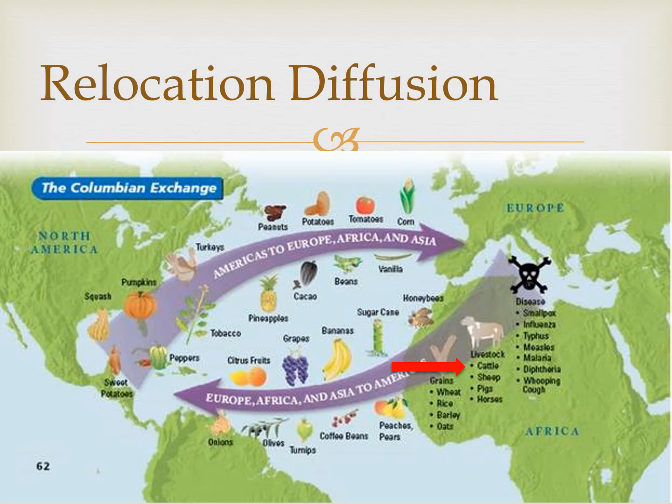And while they diffuse to new locations, remember there's a spatial association with climate and agriculture. So these crops and animals thrived in areas that had similar climates to their herds. But again, this is about movement. Once they're in the new spot, other forms of diffusion may begin to act on them. Take disease, for example. New diseases were brought to the New World, and that's relocation diffusion because it's in a new spot.